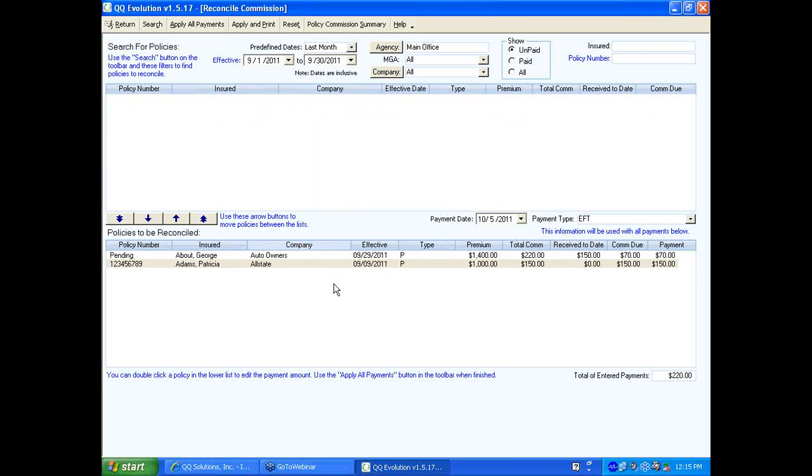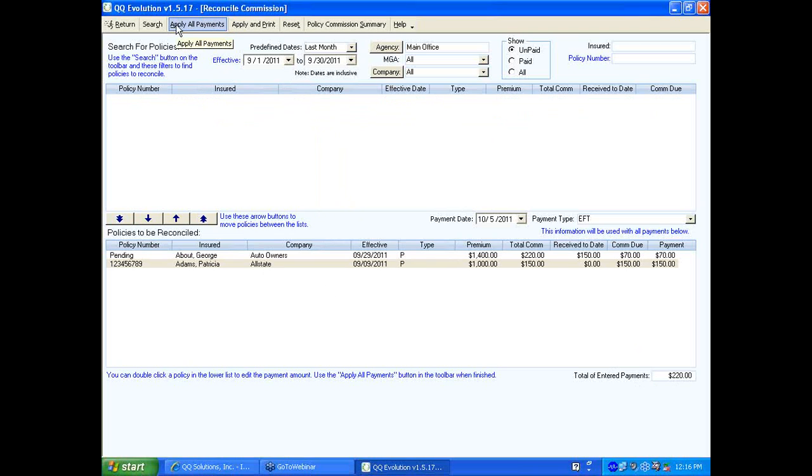So now I'm done. I have everything set. I'm ready to reconcile. So it tells me here that I have my 2 items and exactly what amount is being reconciled. It gives me a total on the lower right hand side of the total commission due, so it should balance out with that statement that you have. Once I'm done, I have a choice.